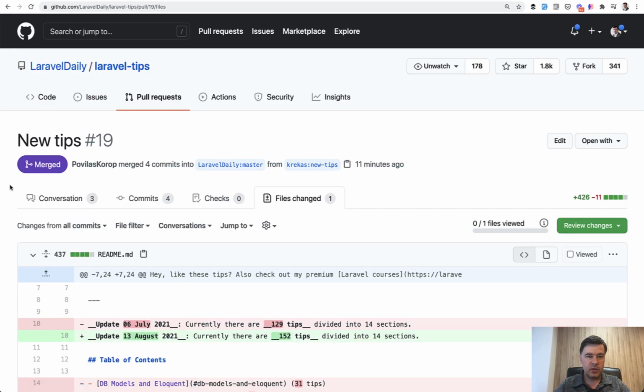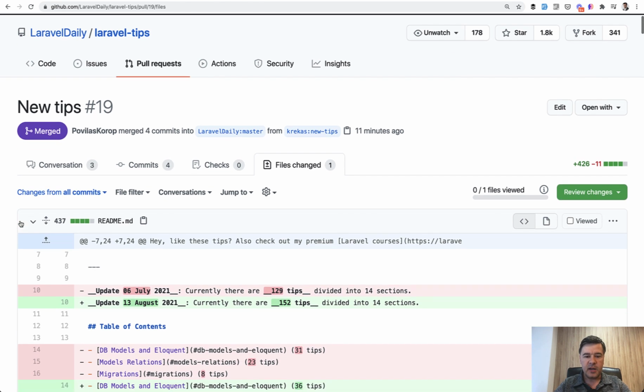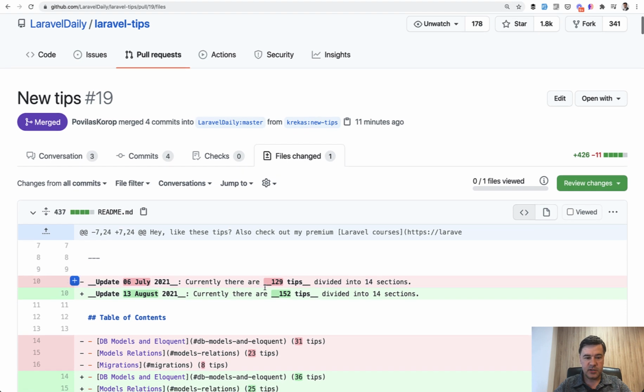And today we released, me and my teammates, so I released a lot of tips over like half a year or something. And I asked my colleague Nerius to gather those tips from my Twitter, from my YouTube community section. I just generally share the tips, and from time to time, every like 6 months or so, I decided to update that repository of Laravel tips. And today, 23 new tips were added.